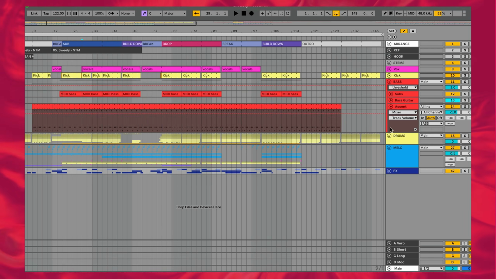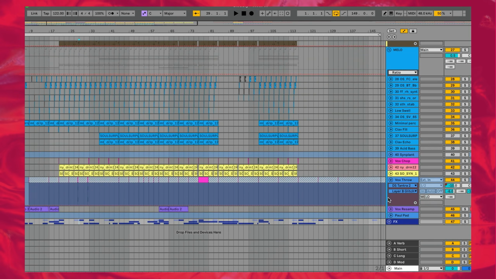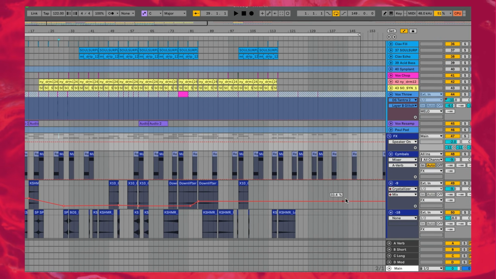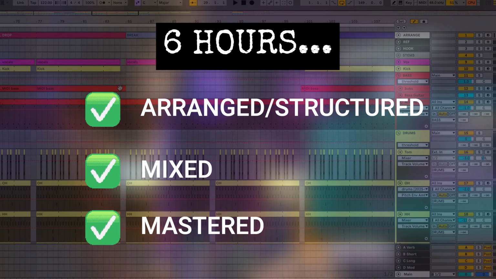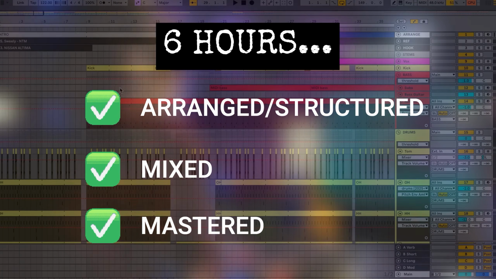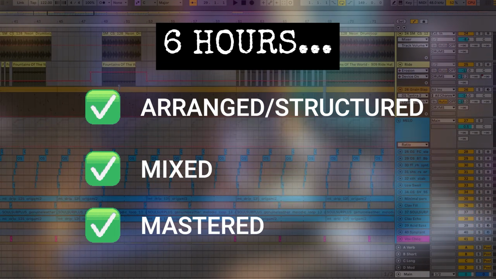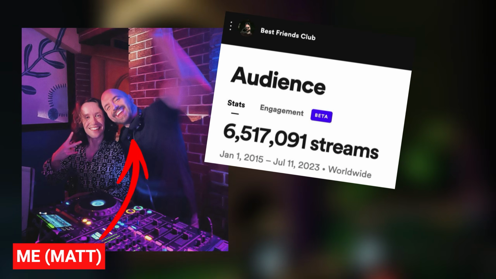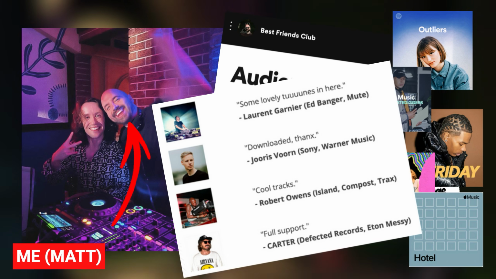And I'm going to show you how this Ableton project file was made, layer by layer, in the original order I followed, so you can easily follow along yourself. This tune only took me about 6 hours to finish, completely arranged, mixed, mastered, and ready to be used in DJ sets and sent out to record labels. After having produced music for over 15 years, this is easily the fastest and best way I've come across.